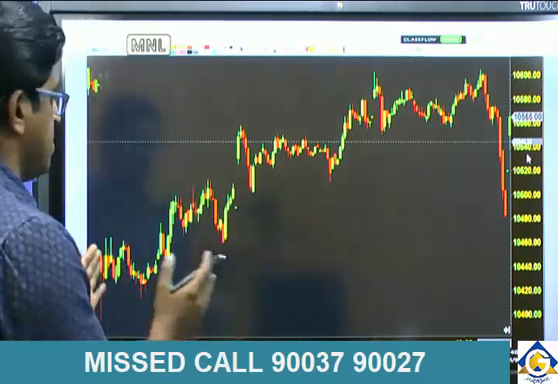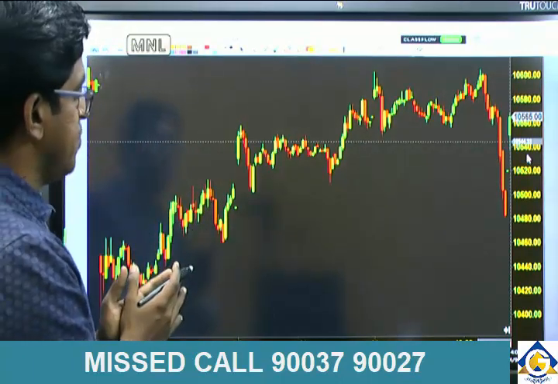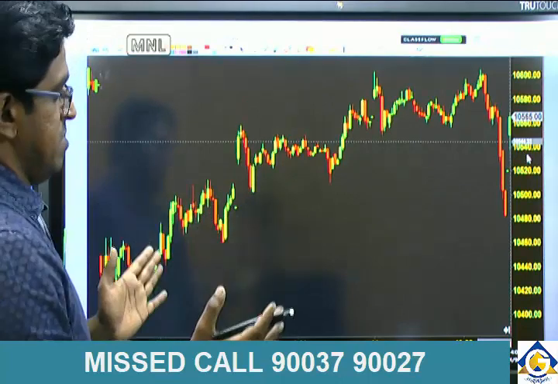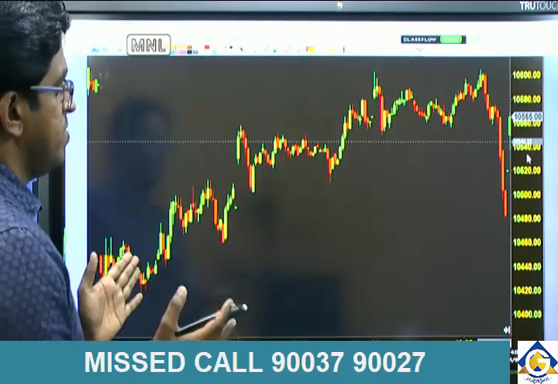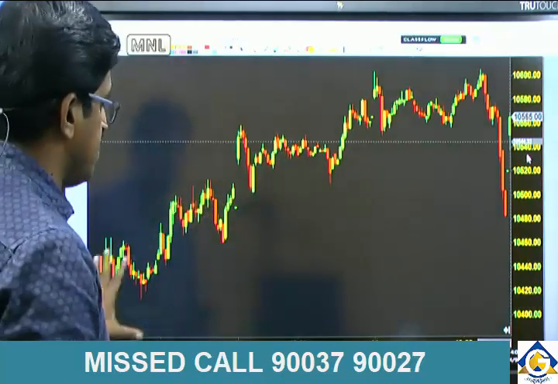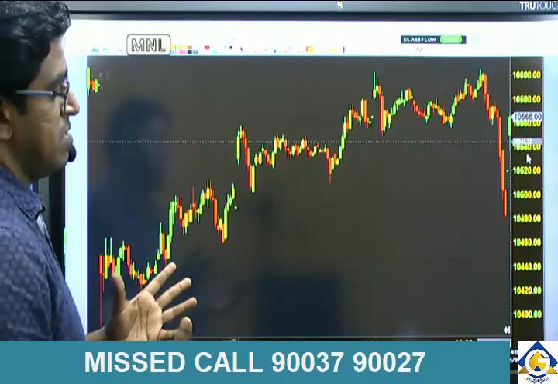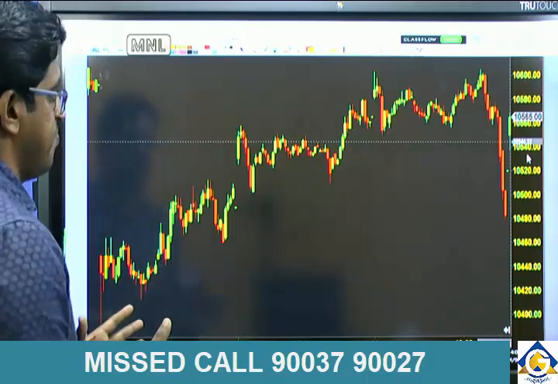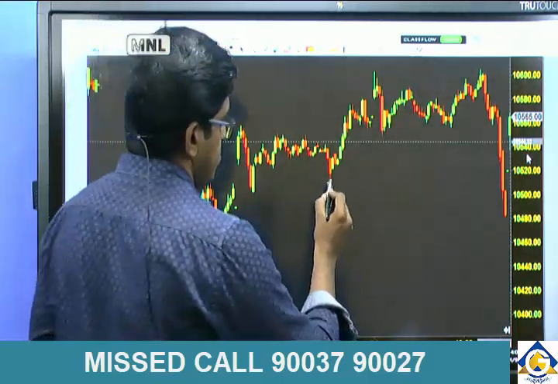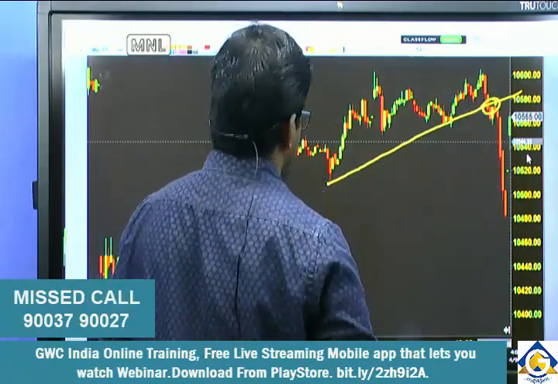Look at the price action as a whole, and you will be in a position to identify many patterns within this chart itself. I can tell you there are so many patterns and transformations that happened within the trend. That's what you need to do. If you had drawn this trend line, it would have given you an indication the price is not moving.